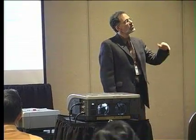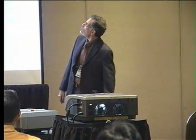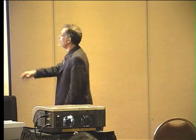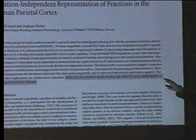And there was a study recently, this is all very new, so this is a study from earlier this month, notation-independent representation of fractions in the human parietal cortex. It's great stuff. You got to be careful. I don't know if you follow Science Daily, or you'll see these things in the ASCD news briefs or whatever, and it's like, oh yes, we've now found out that we all have this innate ability to represent fractions, and it's processed in the same part of the brain that whole number quantity is in the interparietal sulcus. And now we know how to teach fractions. This was a study with 12 right-handed German adults.